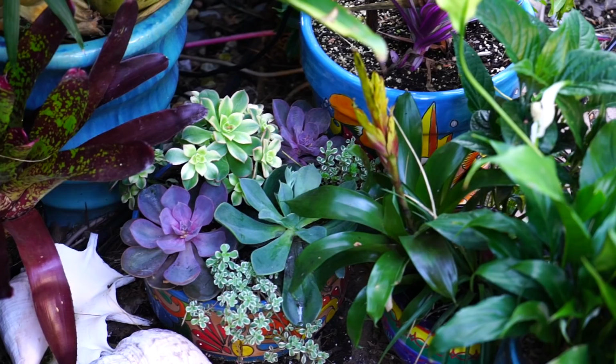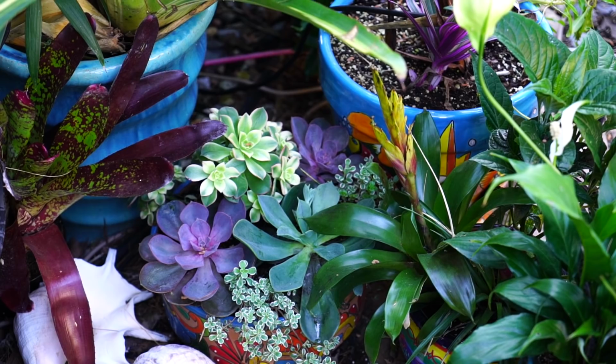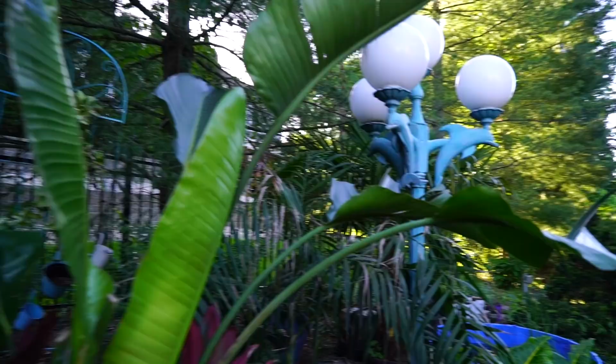Oh, and the last thing. Here are the planters from the Talavera video, and they are doing very well. I had them kind of sheltered over here because it was just raining nonstop. The one with the heliconia in it isn't looking anywhere near as good because it just hasn't been hot enough for the heliconias. But yeah, a couple weeks, things are going to warm up and the heliconias will take off. They'll be totally fine. And I think that's going to do it.